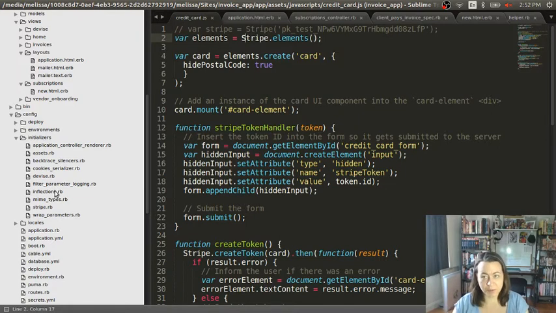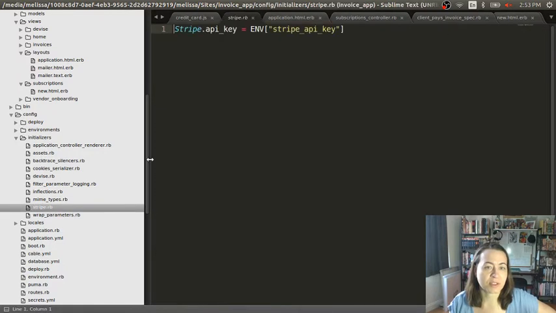So all I have is the API key, because that's all we've been doing so far, is the API for making a plan in Stripe Connect. Like, we're making those calls. But let's go to our Stripe initializer, and we will add.